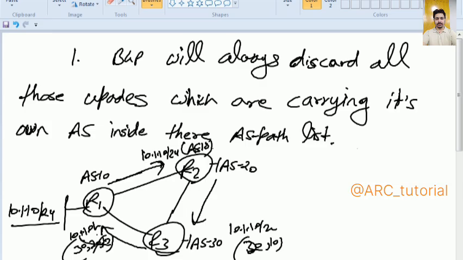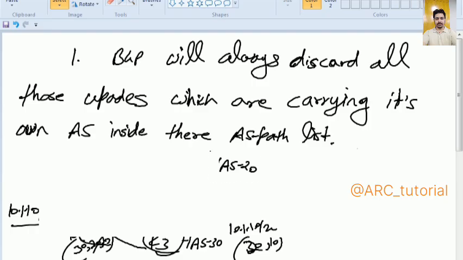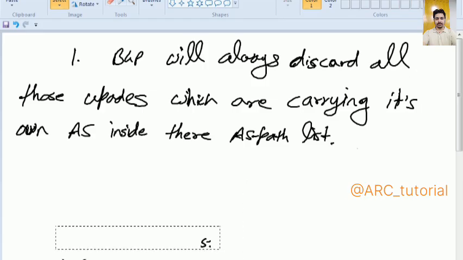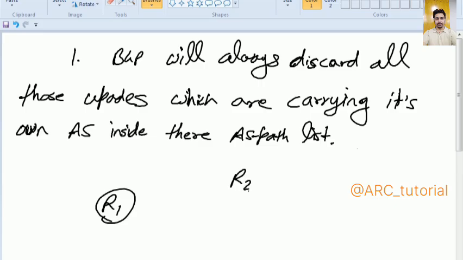But there is a small problem now. The problem is, let's say this is R1, this is R2, this is R3.